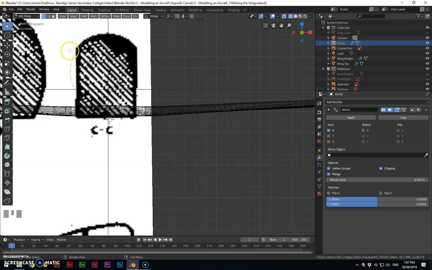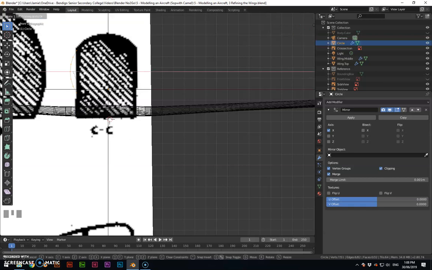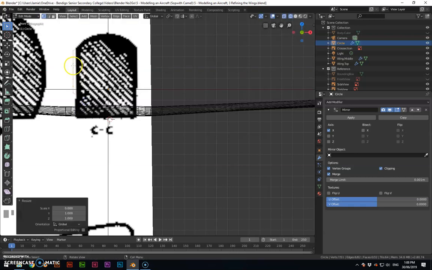And then I can reshape these in a similar fashion. So the top's pretty good. The side needs to be flattened out, and the bottom needs to be flattened out as well. So scale Z0. That gets that flat, and I just grab it and pull it straight down. Then this side section here, scale X0, flattens that out, and I can then just grab that and reposition it where I need.